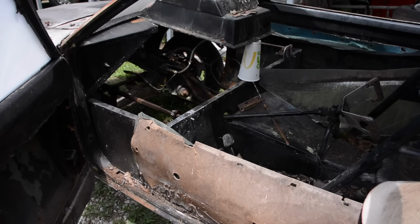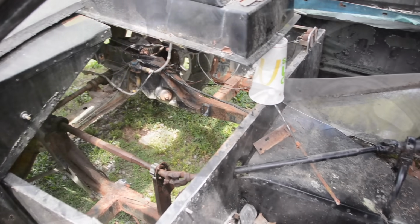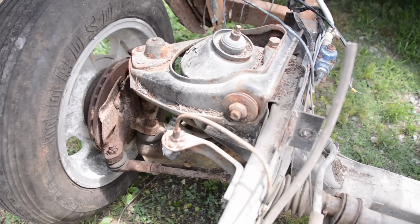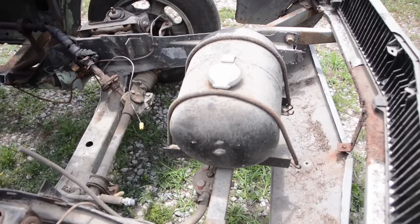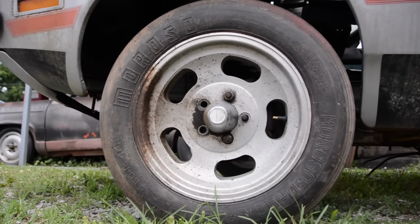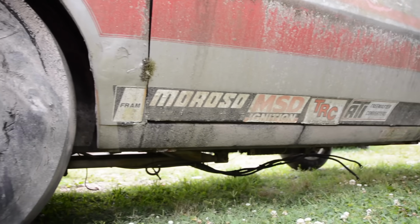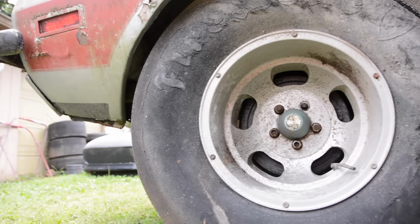It has a rectangular tube chassis. And then it's grafted into the original Pinto front frame section with the independent front suspension and little bitty disc brakes and all that. All Pinto stuff. But it has been changed over to 5-lug. So it has 5-lug US Indy 15 by 4.5 inch front wheels. Those are really good pieces. That was another reason to buy this car because it had a really killer set of wheels. 15 by 4s in the front, 15 by 10s in the back. You cannot go wrong with that.